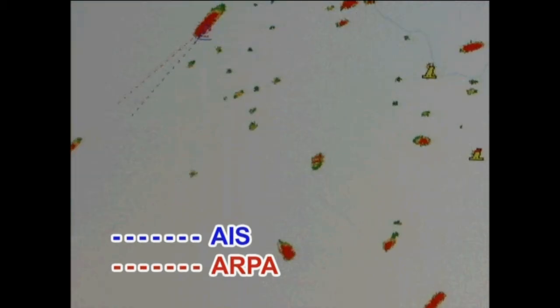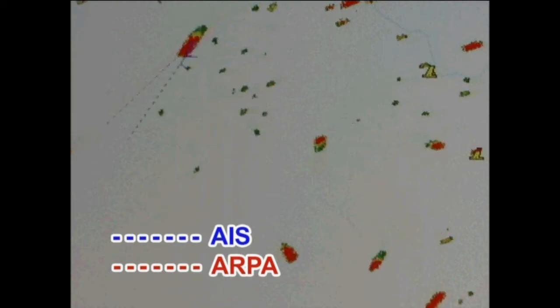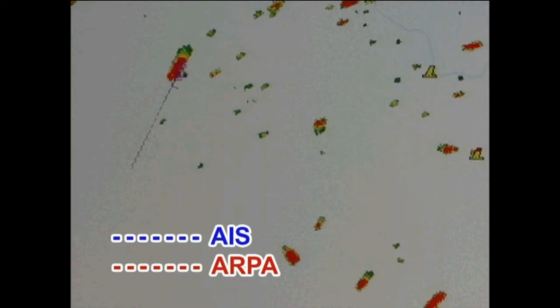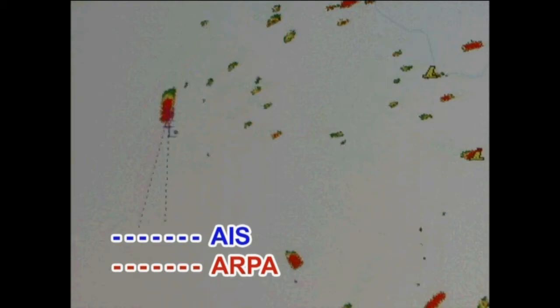Data acquired by the ARPA function is updated with every radar scan. Updating generally takes several seconds and varies according to the radar scanner rotation interval, target vessel speed, turn rate, calculated ship speed, and so on. On the screen, the AIS and the ARPA vectors are superimposed, but not aligned. This is because the data processing methods are different.